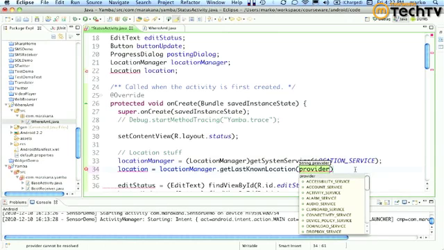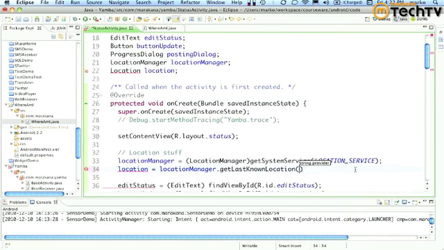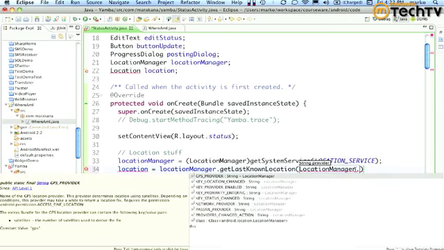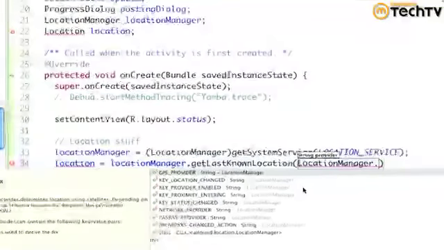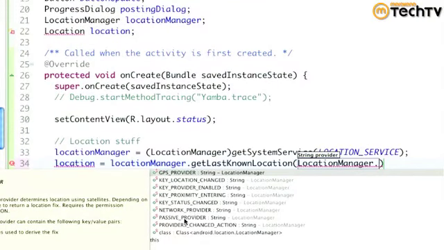It's saying what provider do you want to use to get that result, and you can have multiple providers. So I can say GPS provider, which is location manager dot GPS provider. This GPS provider is a known one, network provider is another one, and so on. Right? So you could have different providers.